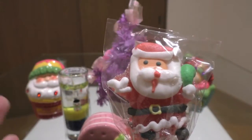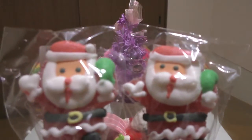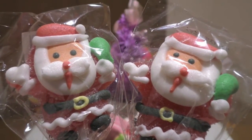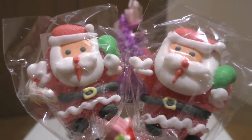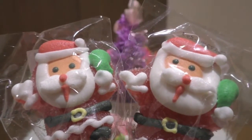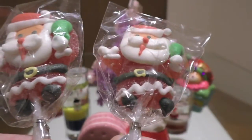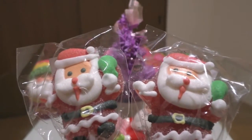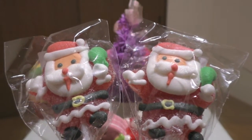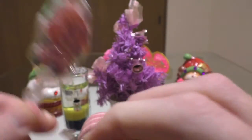And I thought maybe this is just a mistake on one of the products. No. He does, in fact, have a very pointy mouth. Almost a snake tongue, if I get it correct. Yes, this is Santa Claus, or Father Christmas, with the tongue of a snake. Now, I think it's only fair, seeing as these are actual, real food, I am gonna have to try and eat one of them. Okay, let's open it up, find out what this thing tastes of.